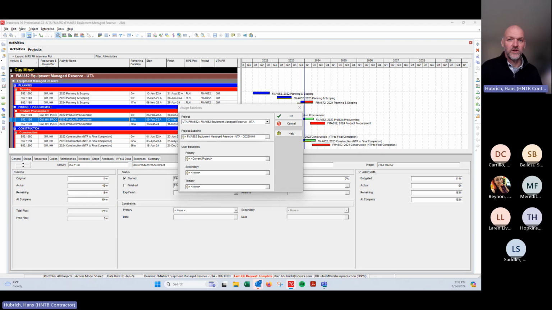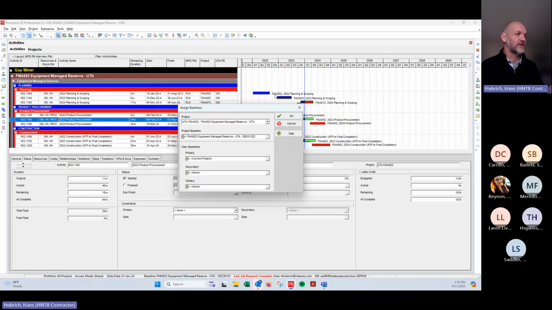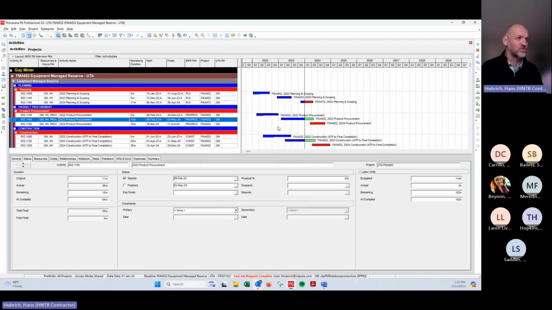Okay. So I'm popping open the menu here. Here are my other baselines that are saved in the project that I could also compare against. In fact, I'll just pull one up. Let's go all the way back to March 2022. I'm going to add this one, select it, and you'll see the yellow lines on this timeline on the right side are going to shift. So now we're showing what the yellow line that's there is what it used to be back in 2022. I'm just using a different schedule to compare against.